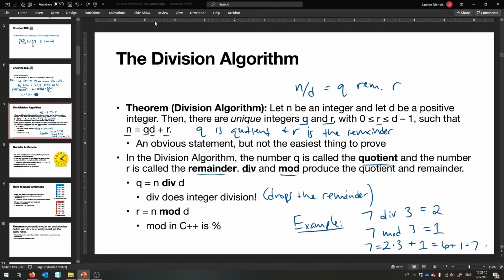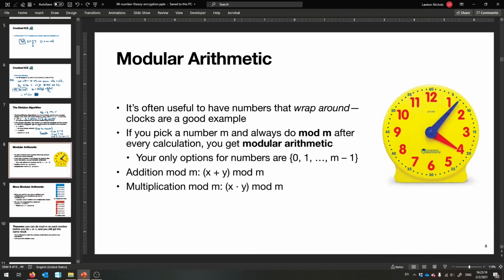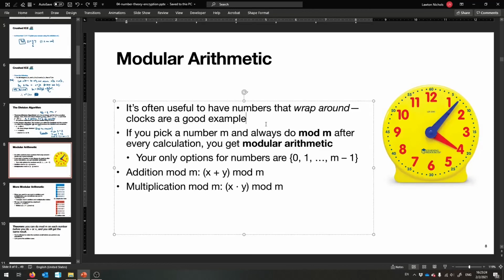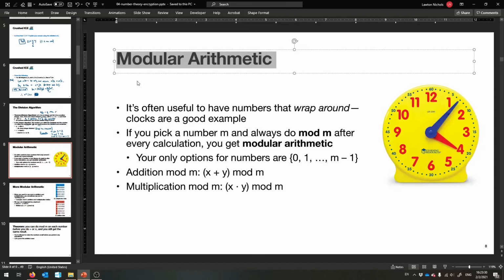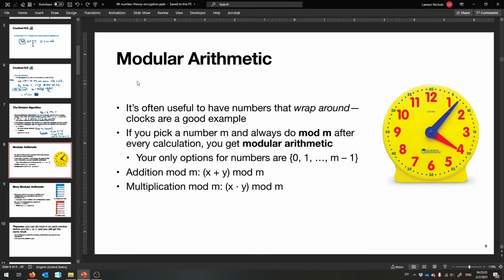So now things get fun, because we can do mod with things and think about mod in a weird way. You already actually know about it, but it's still weird, I promise you, when you're starting out. So we're going to try and make it a bit less weird. This is a topic called modular arithmetic. It will soon become apparent that it's useful to have numbers that wrap around. Once you get to the biggest number, you wrap back to the smallest number. You already use this in clocks, right? Once it becomes 12, then it becomes 1 again. It just wraps around.